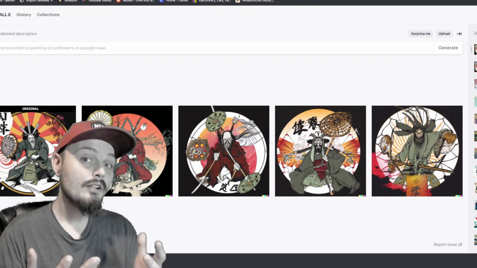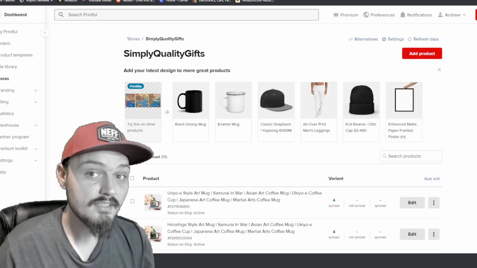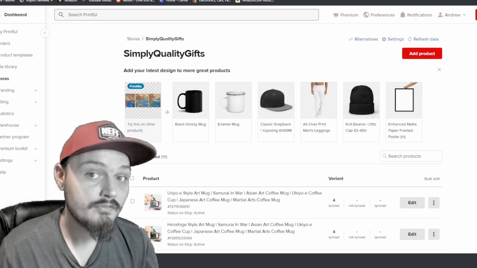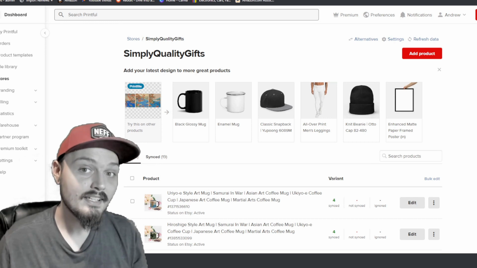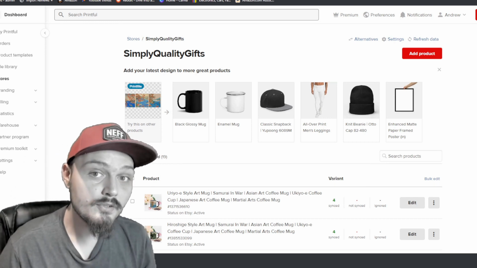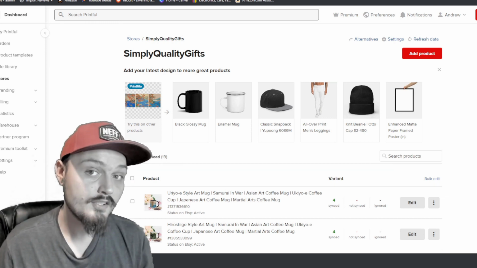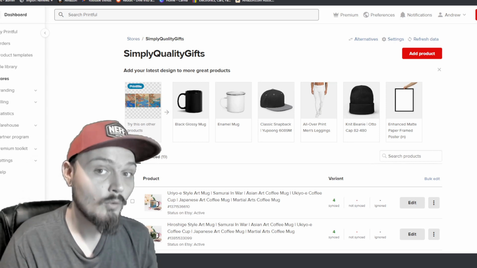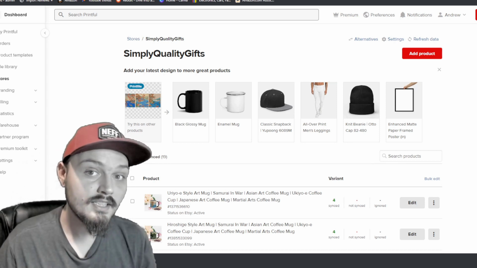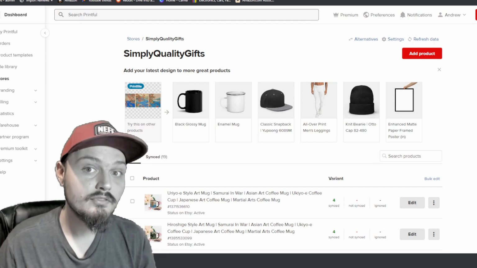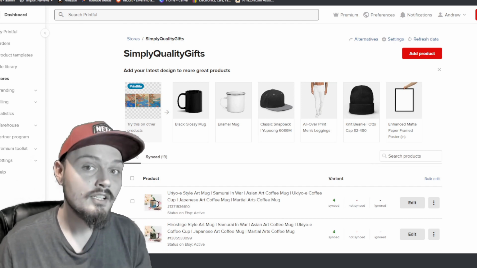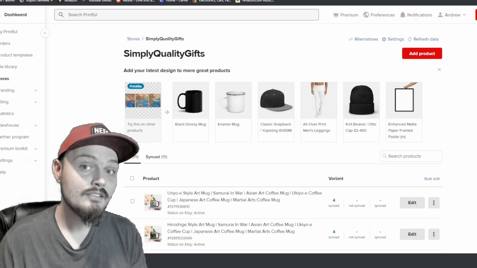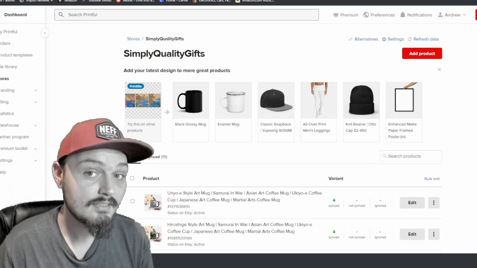And for that, we're going to go over to Printful. Printful is known as a print-on-demand fulfillment service. That means if you upload a graphic, they will place that graphic onto a product of your choosing and even fulfill all of the shipping once that product is ordered. So using DALL-E 2, Etsy, and Printful, we can now create this nice little fully automated funnel that will push products out into the marketplace at really no cost to us.